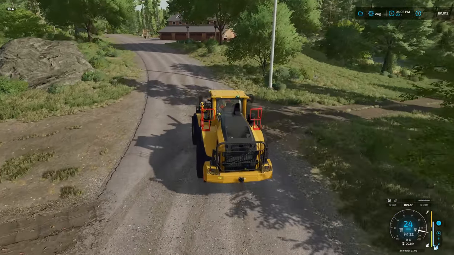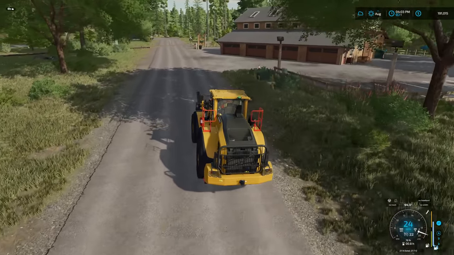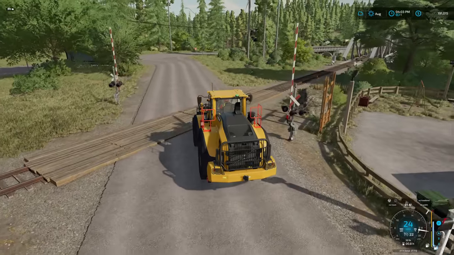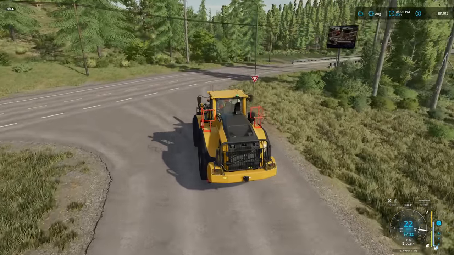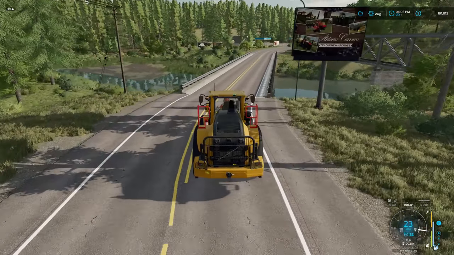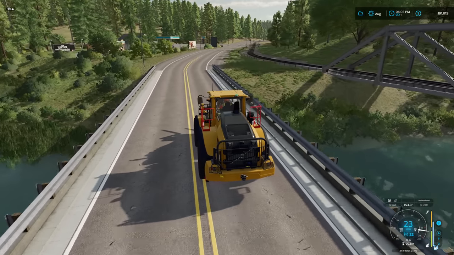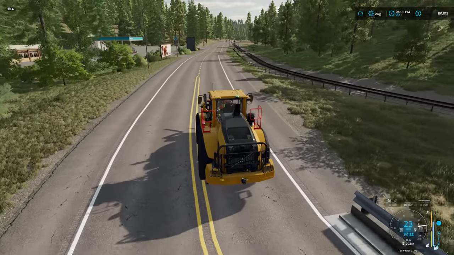It moves pretty quickly. The only thing, I did get a warning a couple times because I undoubtedly put some logs in that were the wrong length. It was the tips that had been cut a little short of 6 meters, and I got a warning saying that I was going to get a reduced price, but I think that was the same price on both of those containers. So either way, I will take it. I'll take it. So what are we going to do now?